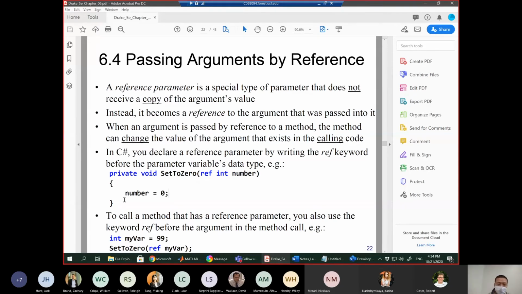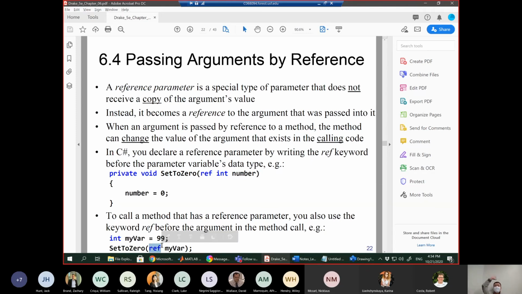So to call a method that has a reference parameter, you also use the keyword ref before the argument in the method call. Here you see that int myVar is 99, and when we try to pass the original variable myVar to the method set to 0, you use ref.